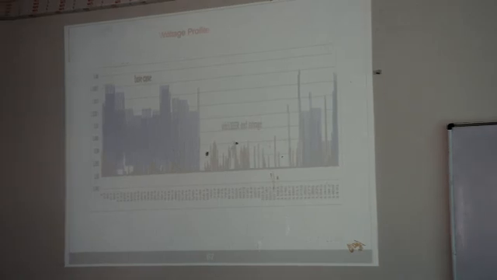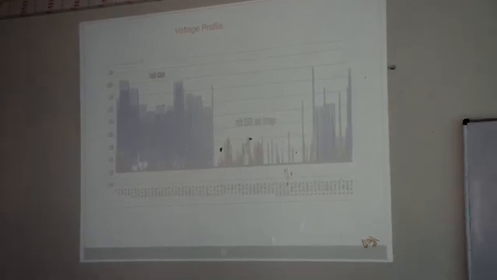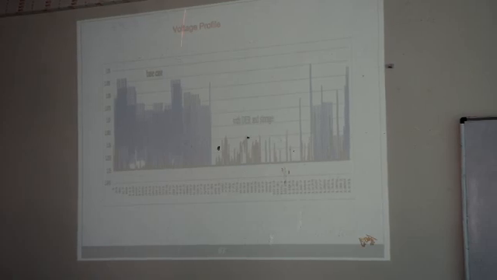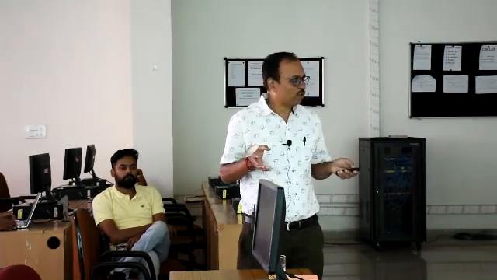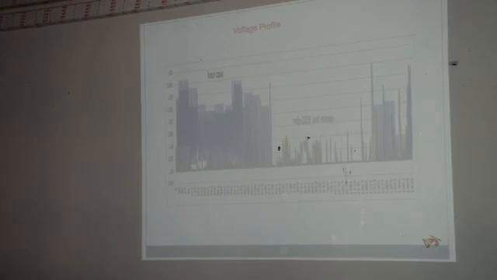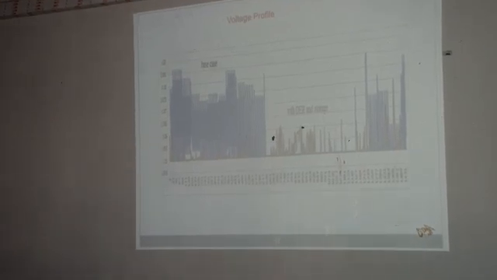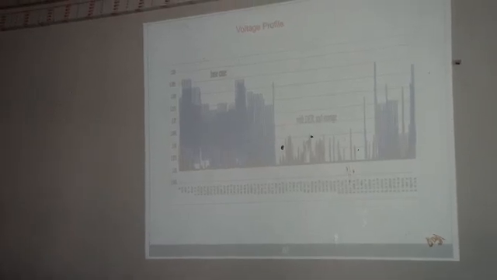It is not mentioned here, it just states the maximum voltage. But in the base case load flow analysis, we have seen that this voltage is around 0.92 or 0.9. So that was the minimum voltage. But if you look at the maximum voltage profile, generally when we introduce the DER, the minimum voltage case will rarely occur in the network, but the maximum voltage case will occur. So with the base case, the voltage peaks are greater as compared to the case when we have DER and storage systems. With DER and storage, the increase in voltage is a little bit, and most of the time it is less than the base case. So it proves that the DER and the storage system with the distribution grid help in stabilizing the network situations, network parameters.